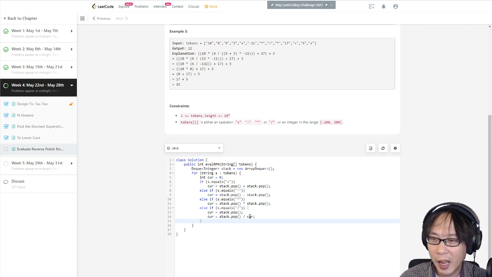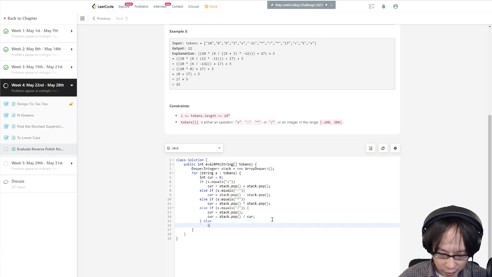Okay, so now that I have the cur, and the last is else: if the string is not an operand, then it must be an integer, right? So else cur equals Integer dot parseInt s.